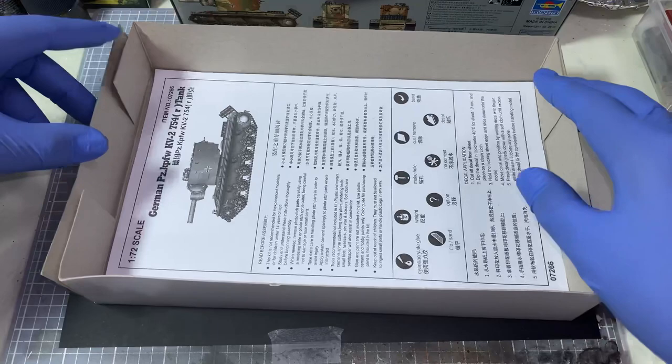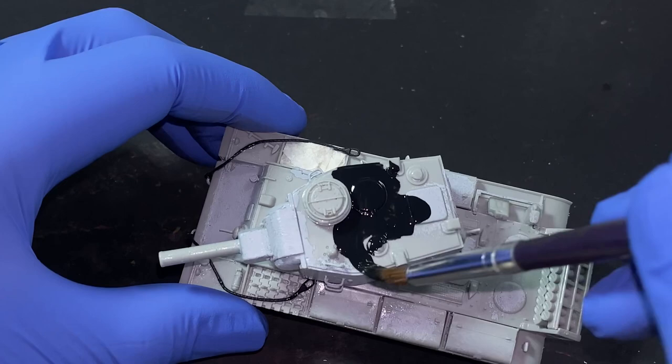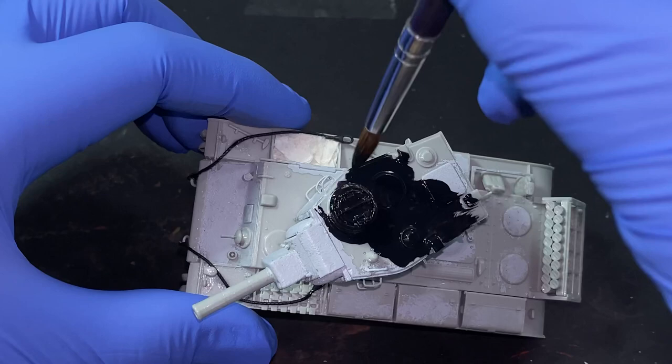But now let's prime it with this AK black primer, their third generation acrylic colors, which is very nice for applying straight out of the bottle. Sometimes if it is a huge, large surface, I recommend adding in one or two drops of water to 7 drops of paint to help make it flow nice and even and reduce the risk of it drying as you apply it with the brush.